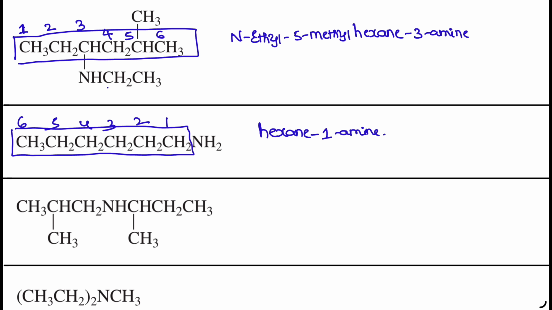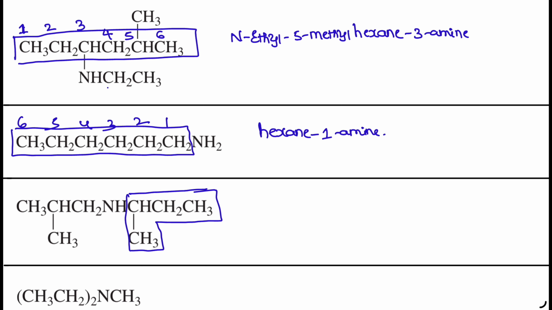Next, it is a secondary amine. So here this is with 4 carbons, but this is with 3 carbons. Be very clear. This is a secondary butyl group and this is an isobutyl group. If you take this alkyl group, you are going to get a 4 carbon chain. If you take this alkyl group, you are going to get a 3 carbon chain. Therefore, this is the longest chain of the compound.